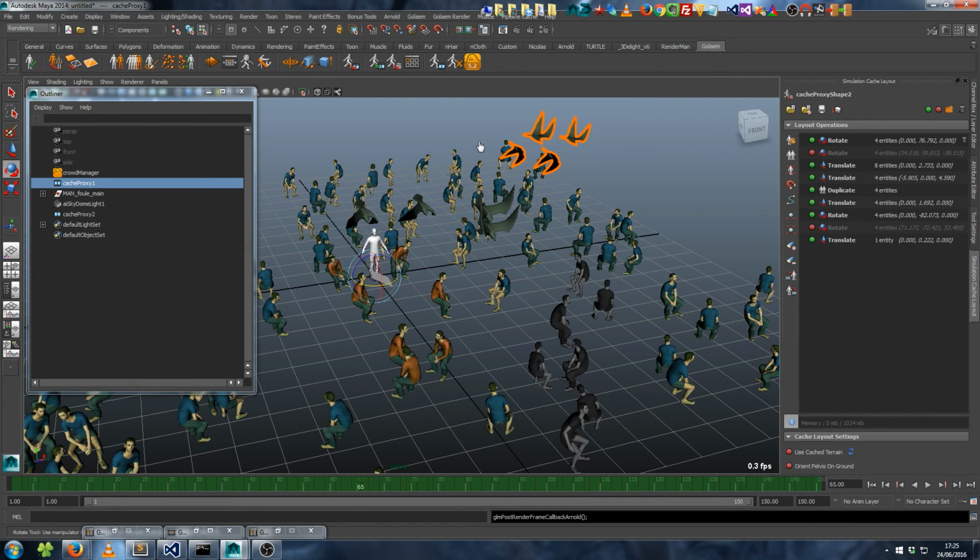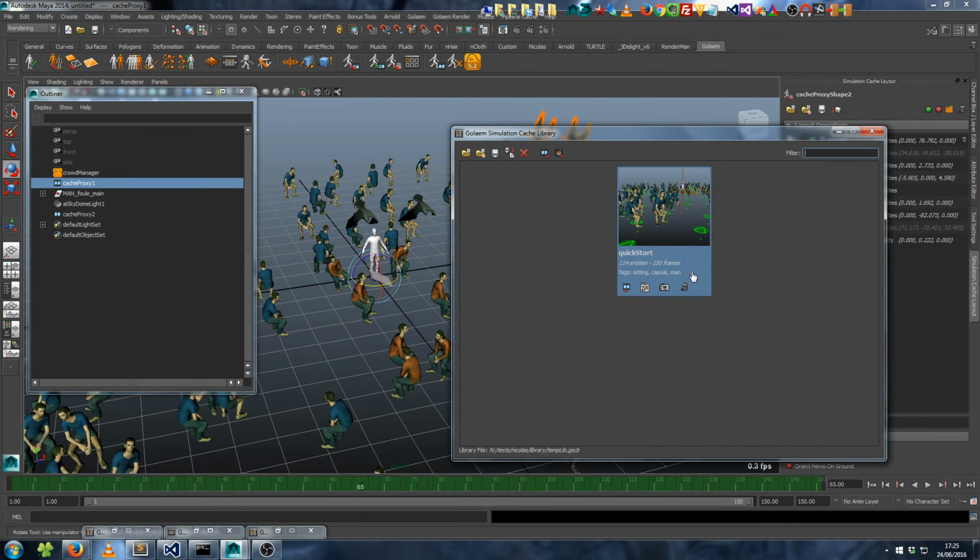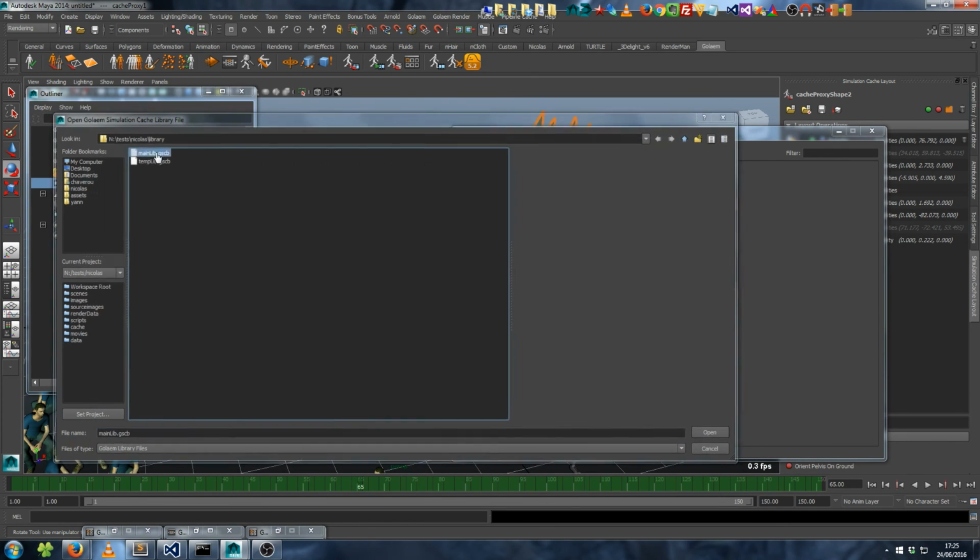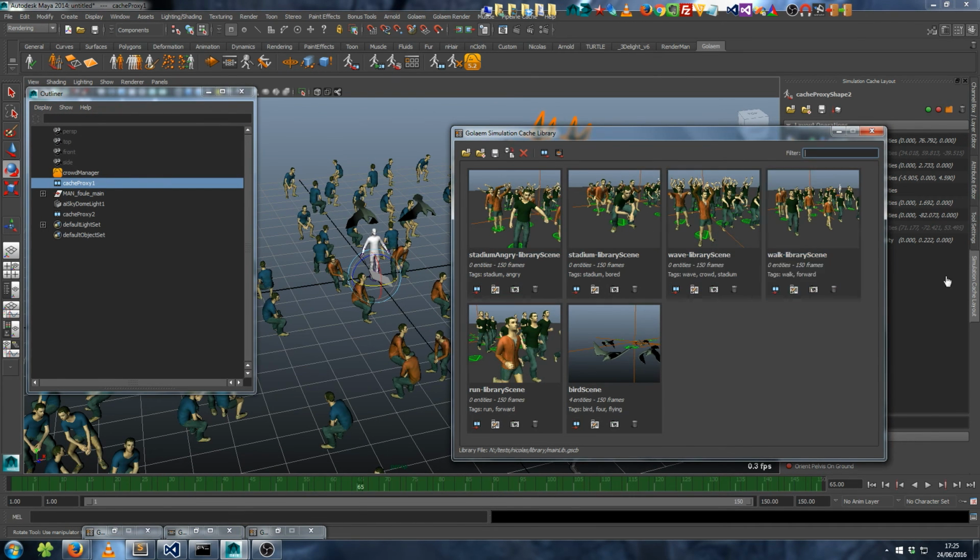So the whole idea of the simulation cache library is to build up your own library of stuff, and you just add them into separate files. So you can say, okay, I have the library with my stadium guys, I have the library with my locomotion guys, and you can build your own caches step by step. Whenever you need those caches in your simulation scene, you can ask any layout guy or any lighting guy in the studio to just take those caches, import them into your scene, and build a new scene out of nothing, just based on some caches you already made.